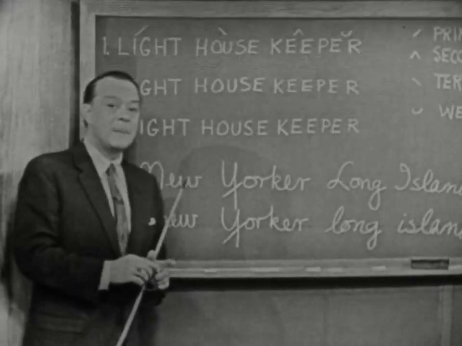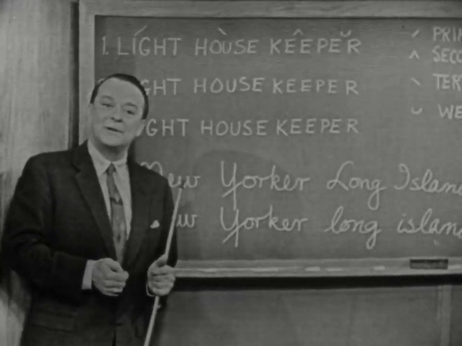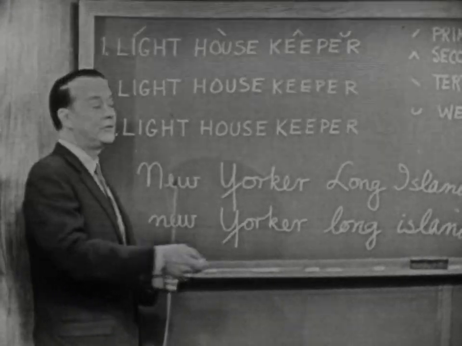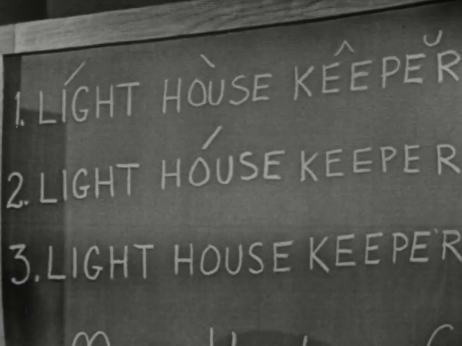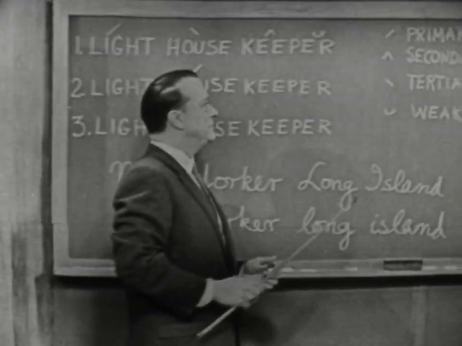All right, now, I'm going to say it another way. Lighthouse keeper. Now, what's a lighthouse keeper? A lighthouse keeper is a person that does light housekeeping, whatever that entails. Primary stress now is on the house. I'm getting ahead of myself for just a minute. Let me name these degrees of stress for you.